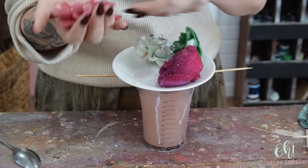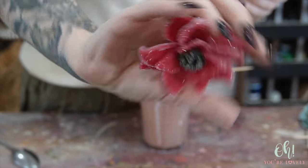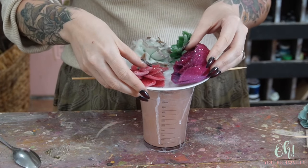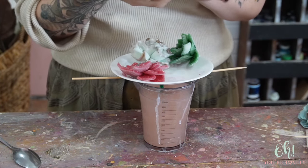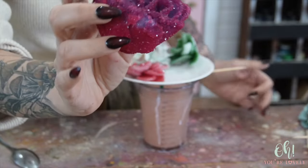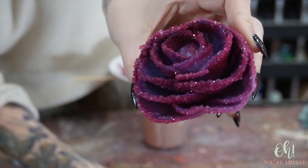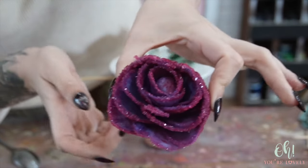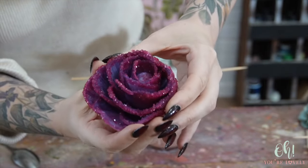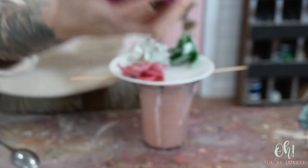I did show you this one earlier, but this was one of our pre-dyed poinsettias. Oh, it turned out so good. It's just perfect crystallization all over. And then this last one was also used with the mica powder. I had done a purple of some sort on a cream flower. I know that doesn't look purple, but who knows if this actually will turn out champagne or not. That's the other thing of this experiment. But boy. Now, this was sitting kind of squished on the side of the cup, and now I can't really open that up like I would like to. But man, oh, isn't that fun?